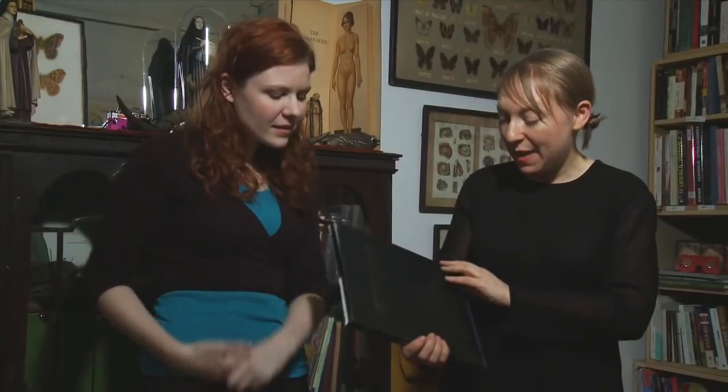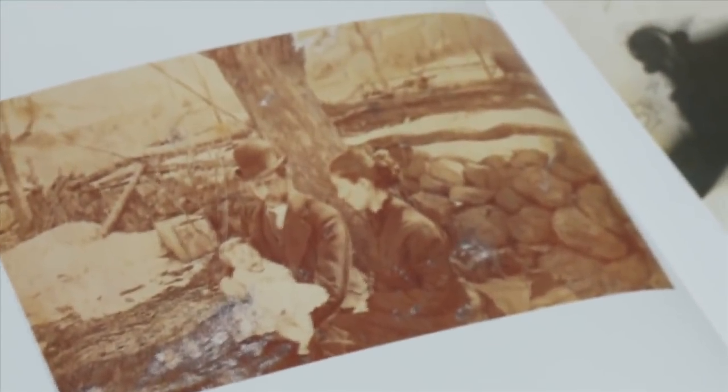So in here we have some post-death photographs. These are called post-mortem photographs or memorial photography. I found this book randomly at an independent bookstore in my neighborhood right after college, and it's one of the first things that really opened my mind — made me start to think about the fact that death was such a prevalent part of most cultures. These are all photographs taken of people after they died in the 19th century and early 20th century. The images are pretty shocking by today's standards.